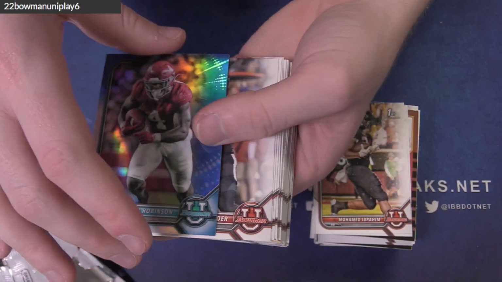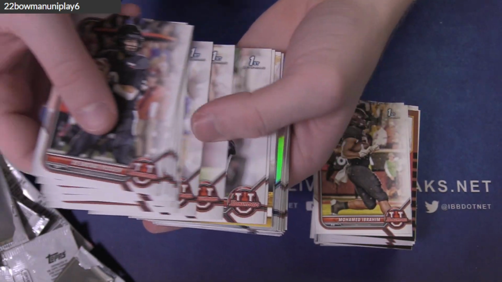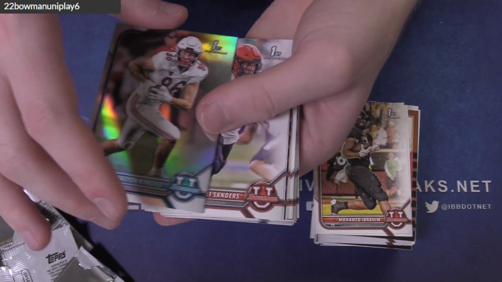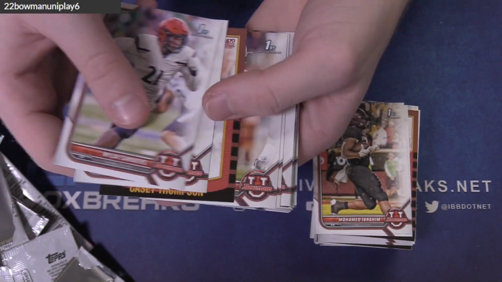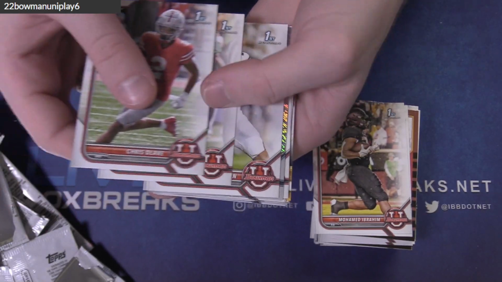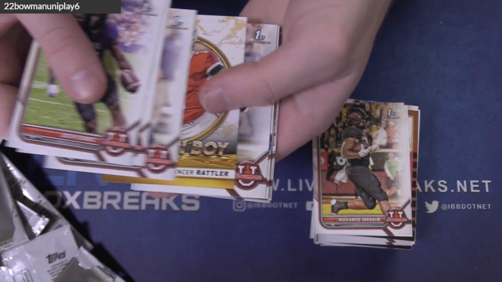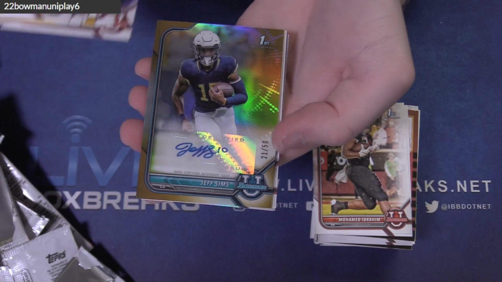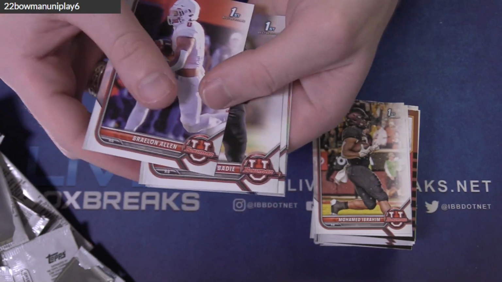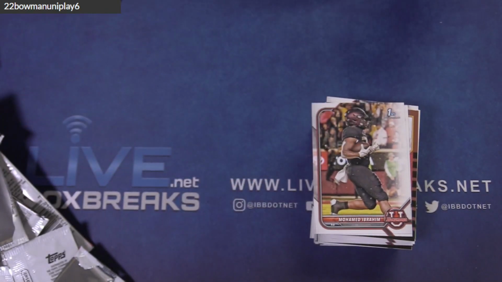Brian Robinson 199, nice blue. Sims, Dalton Kincaid, refractor first. Thompson, Kyle Hamilton, Invicta. Desmond Ritter, shimmer. Downs, Robinson, Jeff Sims got the true gold, 21 of 50. And DeMarvin Leal, refractor, Watson.